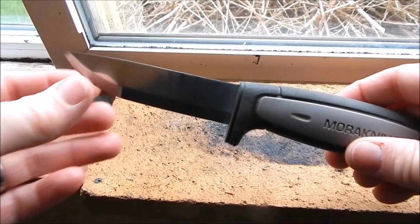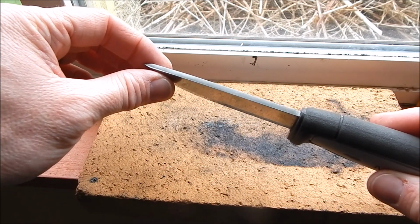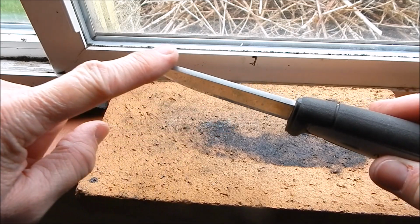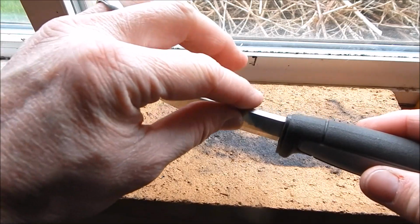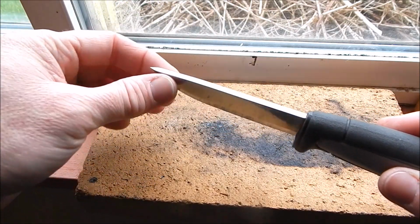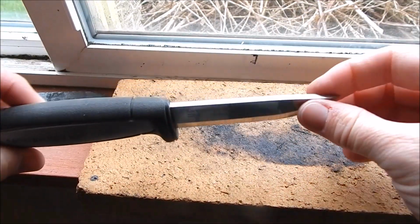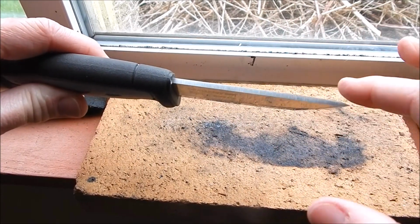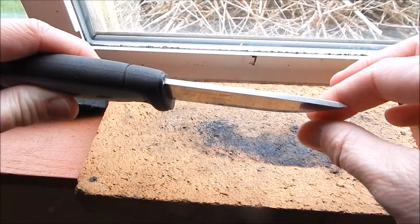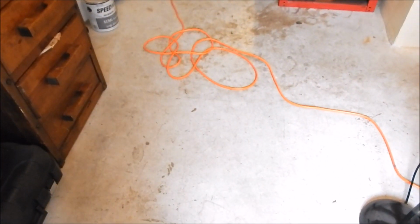Alright guys, I just finished putting a new edge on the spine here. If you can see in the glare, you've got a nice smooth surface. I used a 320 grit belt. You can see the grind lines in there slightly, but that's okay. It's a little rough and that's how I want it. That'll strike the fire steel nicely. It doesn't look all uneven and bumpy. It's a nice flat, and the edges are sharp now, so let's give this a little try. I shouldn't do this in my shop, but I'm going to do it anyway because that's how I roll.